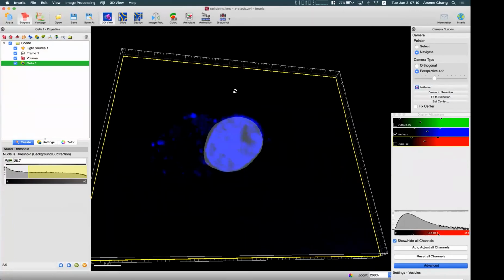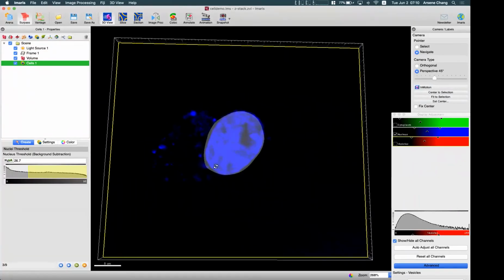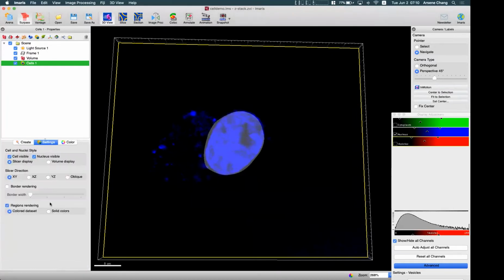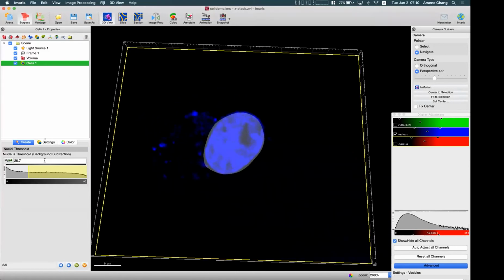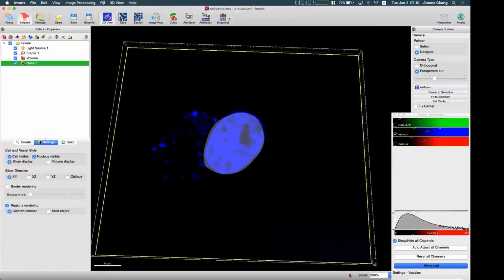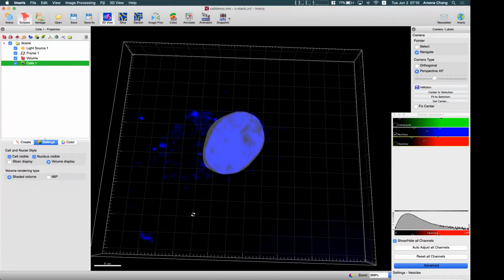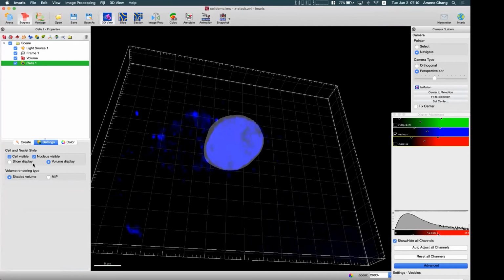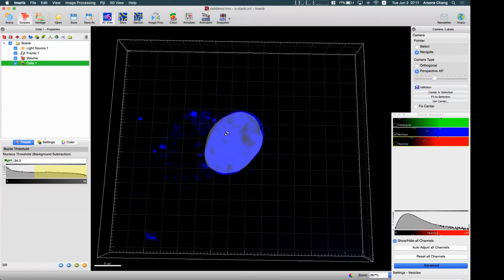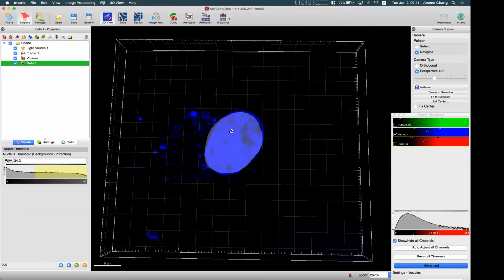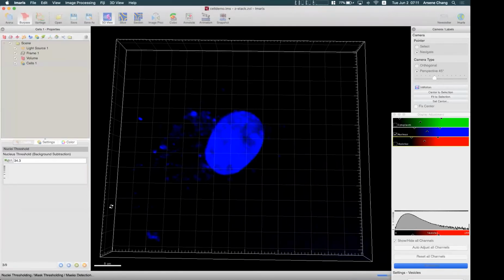So here now we can see the thresholding of this surface area. Sometimes it will display as the slice view. If you want to see the volume view, you can switch to settings and select the volume display. It depends on the graphic card. Sometimes this may not work. Now I can adjust the threshold to make sure the nucleus is covered by this threshold and go next.